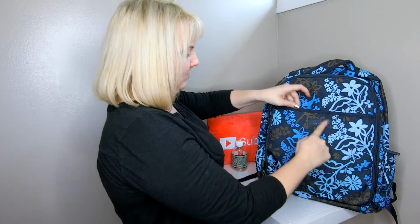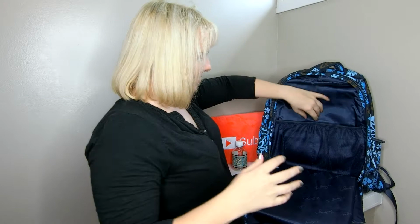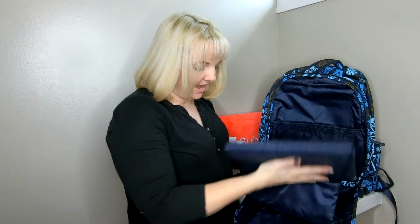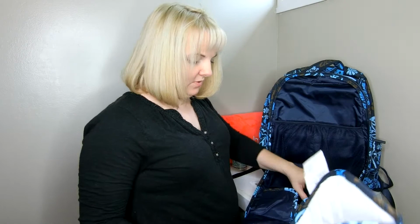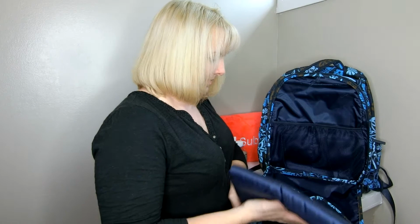This, again, is the Lighten Up material. Lighten Up backpack baby bag. You unzip that. It falls down to use as a diaper changer, which is fantastic. This is attached with two snaps here. And you can unfold it and change your baby and have your stuff right here. You've got two mesh pockets. You can throw this in the wash, no big deal. Fold it all back up, poop and all, whatever happens.